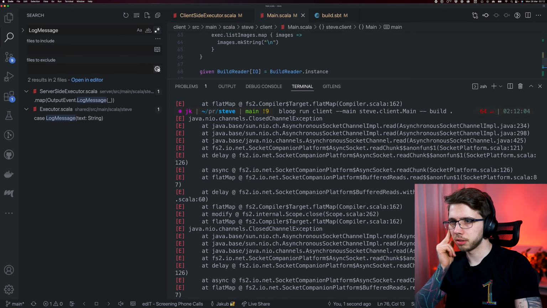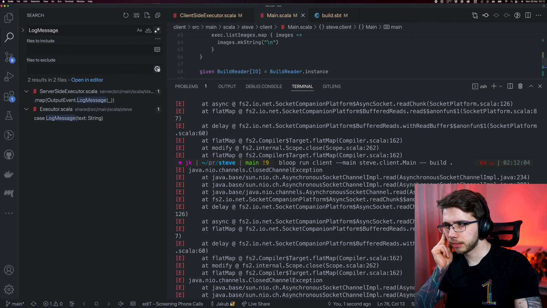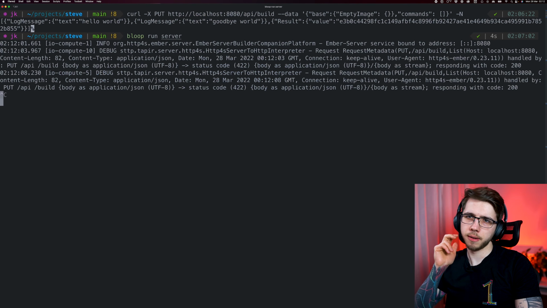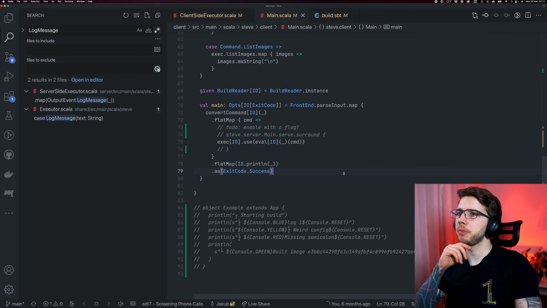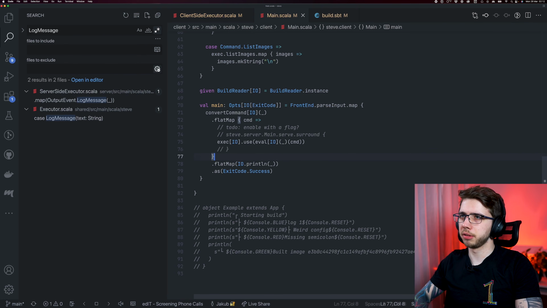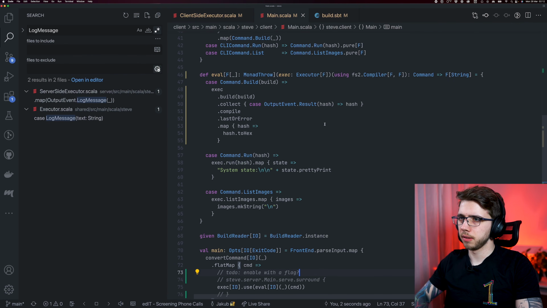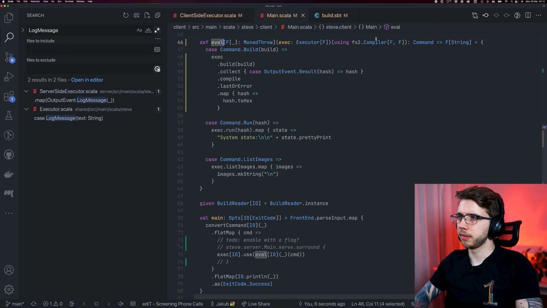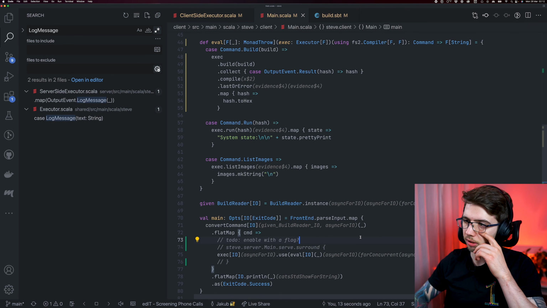Okay, this isn't looking good. I don't really get why this is happening. I have one idea. I've seen something similar before when I was compiling a stream with a compiler that wasn't aware of concurrency. I'm not sure if this is what's happening here. Eval takes the compiler, but eval knows this is IO, so it's going to give it the concurrent compiler.